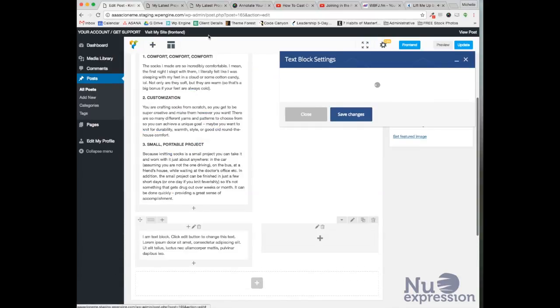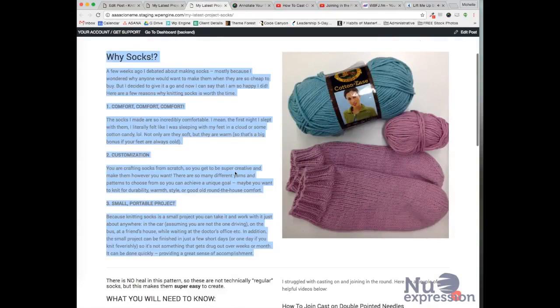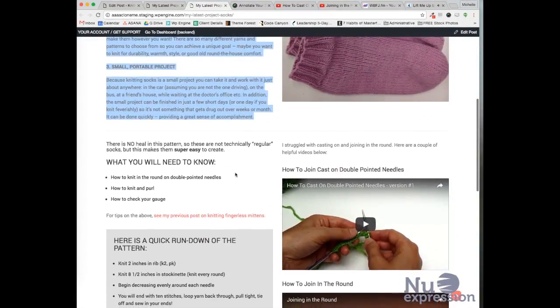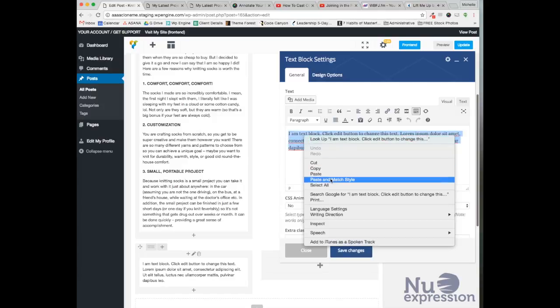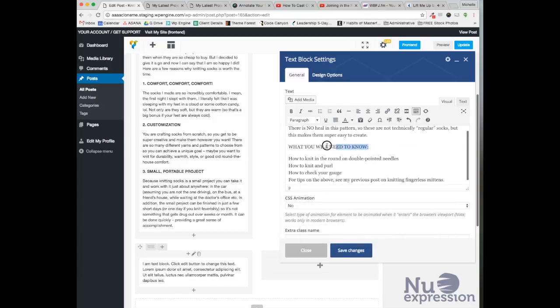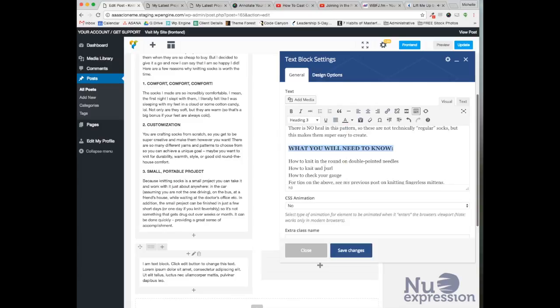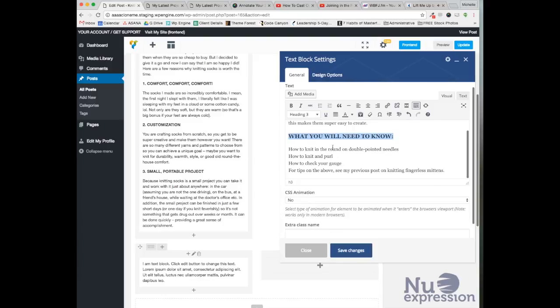And then again, from the finished product, I'm going to do a copy and paste. So copy, paste, and match style. And then I'm going to add style to the text, heading 3, and then I want to add some style bullet points to the content.